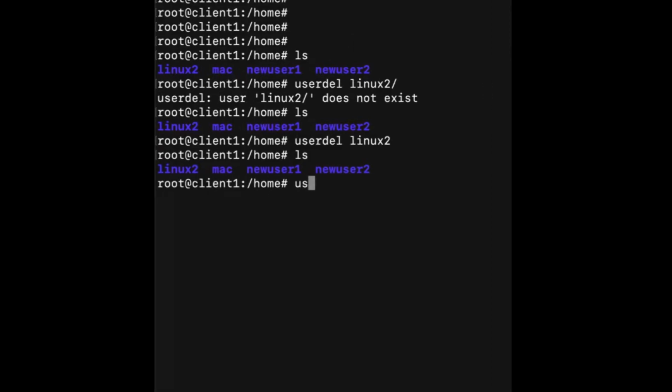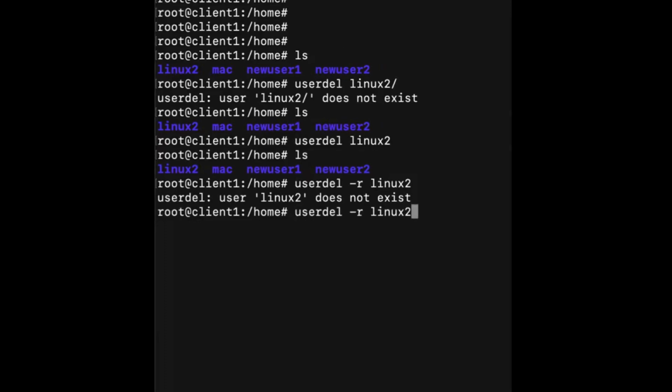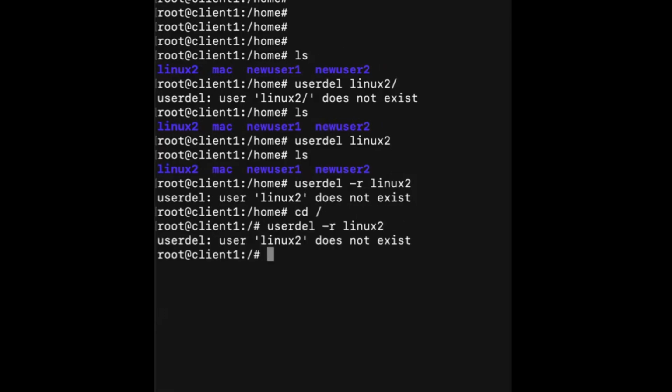So what is this? userdel -r and username. What was the username? Linux2. Saying Linux2 does not exist. Okay, so cd /. Okay, so it's already deleted, I guess, right?